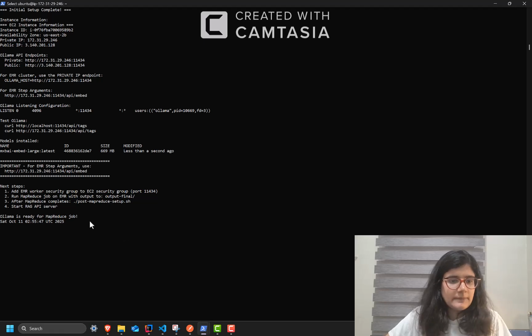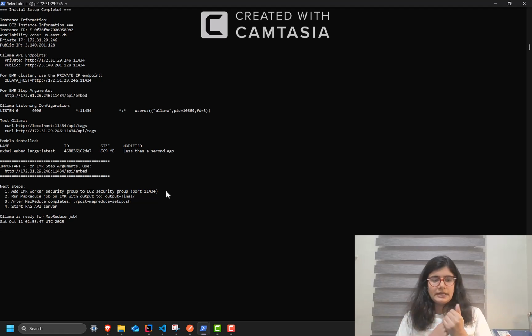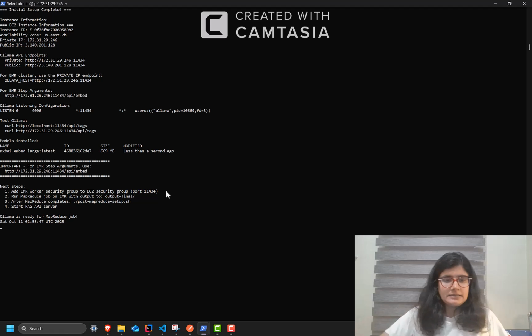So as you can see, the first thing to do is to add the EMR worker security group to the EC2 security group. This is really important since the EMR cluster will be hosting the MapReduce part of the implementation, wherein it will perform the entire extraction, chunking, embedding, and produce Lucene indexes.